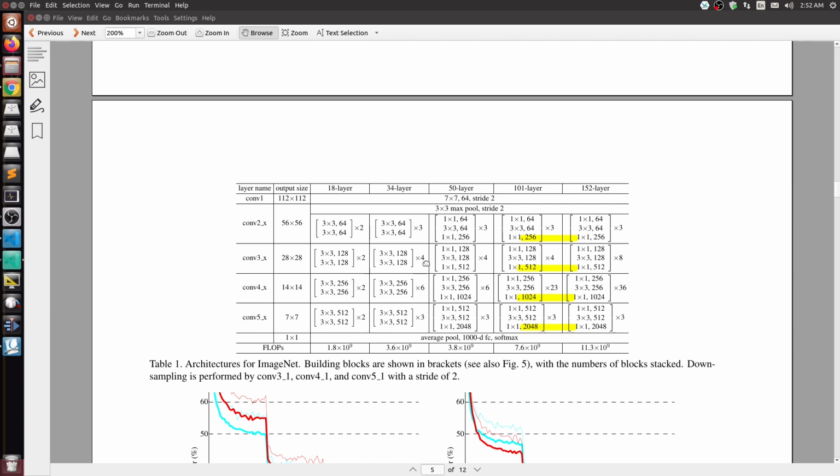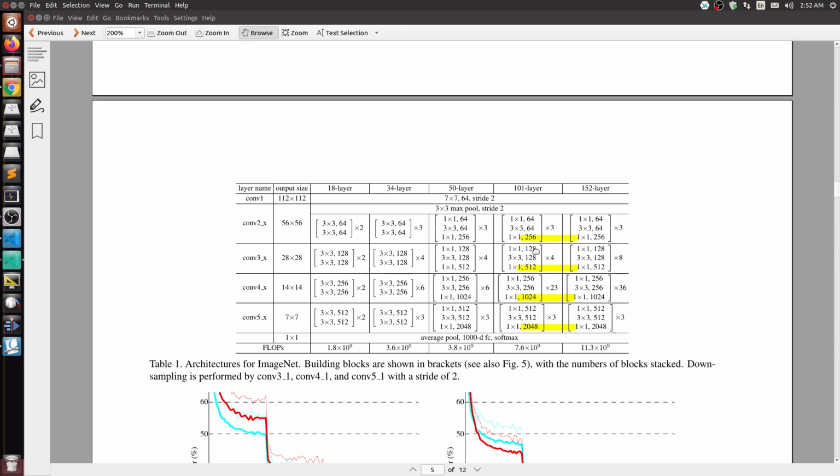I'm coming back to the original paper here, as we discussed already. If we look at this architecture table, the input number 64 is becoming 256 in the first conv block. That is, 64 multiplied by 4 gives me 256. For the second ResNet block as well, 128 becomes 512 channels.